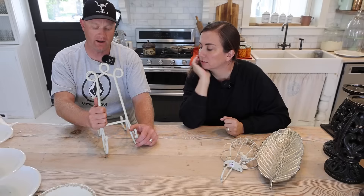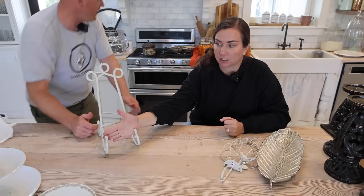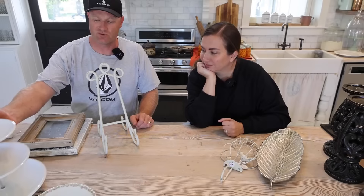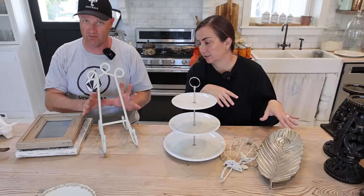I found two cast iron easels this week - I passed one because one side was super high, but Jamie picked this one up. It's got a great little easel design painted in raw iron. I was going to put a cookbook on it but we've got frames, so I'll put a platter instead. I might get a little distracted and do some crafting while we keep going. This was $4 and it's going to be $19.95. The frames are separate.